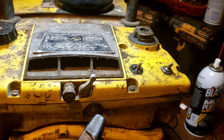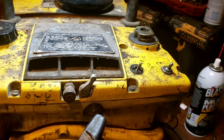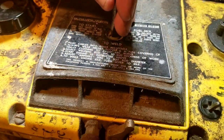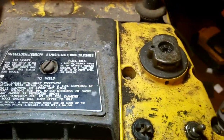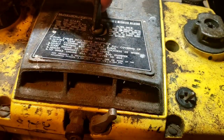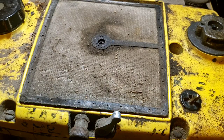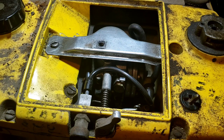It looks like a standard Tillotson carburetor kit, so we're going to cannibalize another brand new carburetor from an O90 for parts. Let's get into this - we're hoping to be able to adjust it, and I want to 3D print a new knob. These look like pretty coarse threads so that might be possible. As you can see it looks like it's been sitting in a barn forever, but the inside is clean.